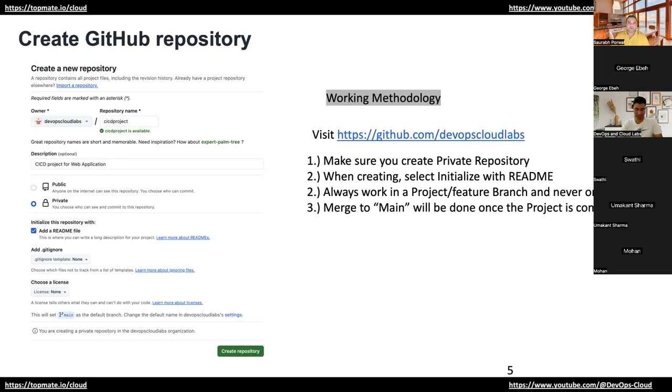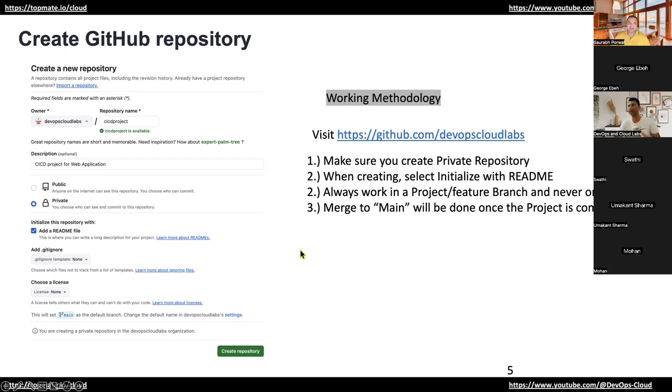if you create a local repository, say you clone whatever project you're interested in just to have a local copy. And from what I'm understanding, we're creating a repository in this organization, that is the DevOps Cloud Labs, correct? So meaning that everybody will pretty much have their own private repository in this organization. That is correct. Okay, just wanted to clarify. So it's not like a collaborative thing. You'll have individual repositories.